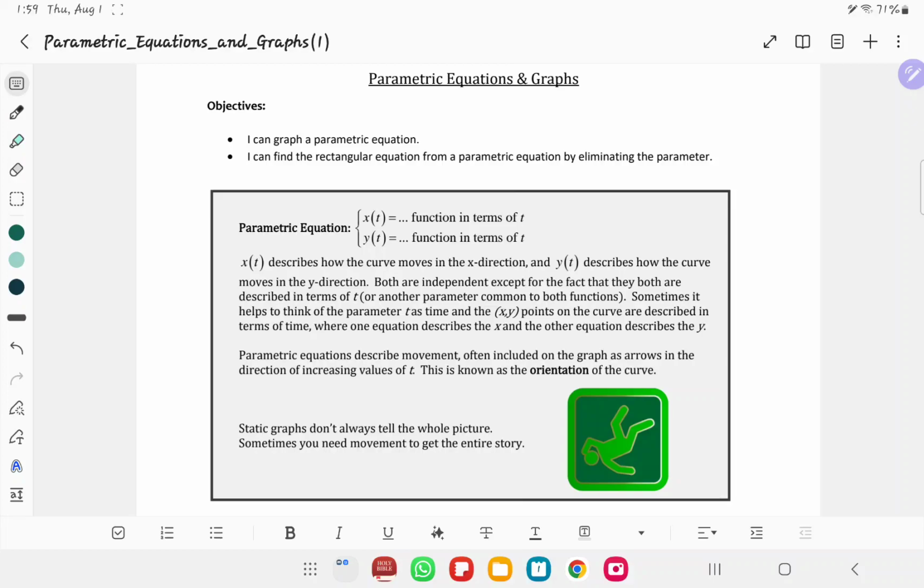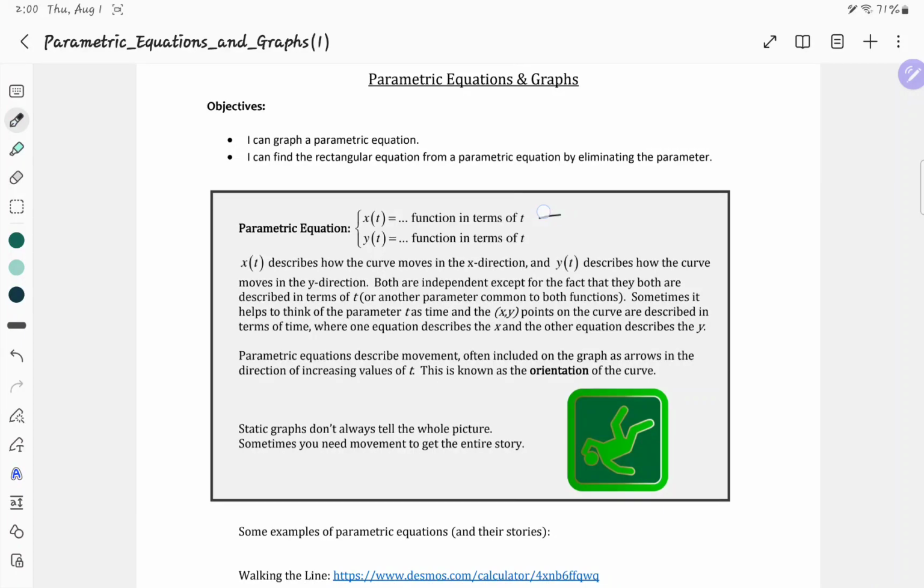First off, parametric equations look a little different from other equations because you usually have more than one associated with them. So you can see at the top of this box here it says x of t is some function in terms of t, y of t is some function in terms of t. So this is kind of your typical scenario, where I have these two functions, x and y. And where x is going to move is just dependent on some t. Usually we think of t as time because that helps a little bit. And then y is some other function in terms of t.